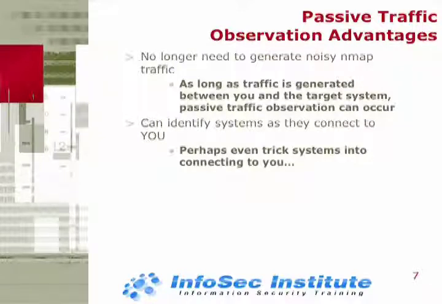If it's a web server, then obviously you can just browse to it. If it's a database server and you connect to the database port, it's not quite as stealthy anymore. You're actually connecting to the database port, and they're going to get a message in their logs like invalid connection from your IP address, right? So there are issues to passive traffic observation.